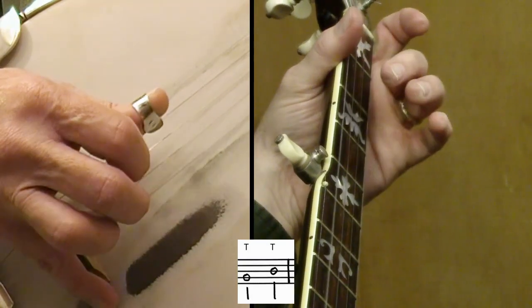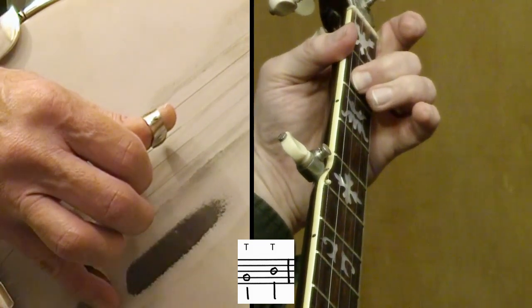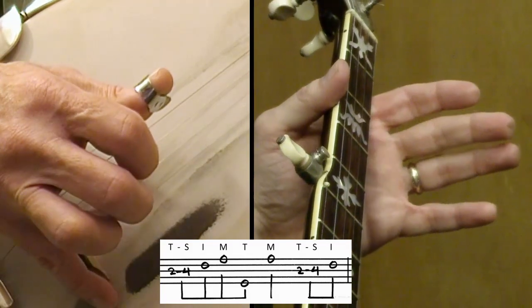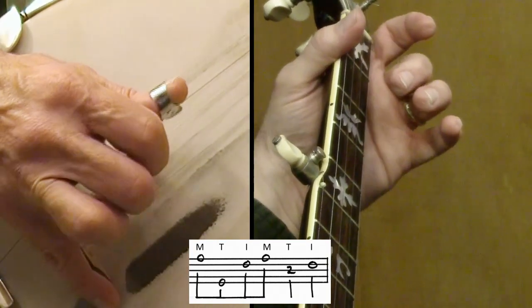Okay, so 4, 3. Here's my slide going 3, 2, 3, 2, 1 is my roll. I'm doing this slide as my first note. 3, 2, 1, 5, 1 is open. And then another slide. 3, 2, 1, 5, 2, 1.